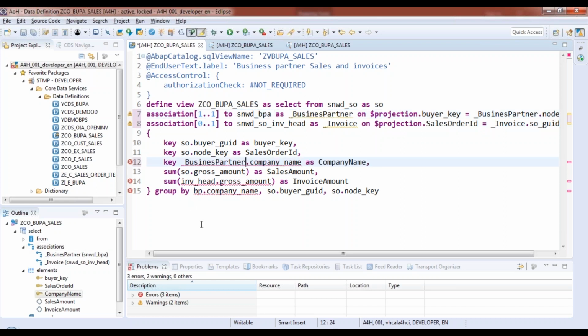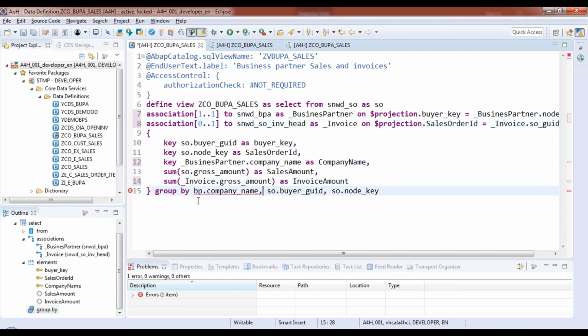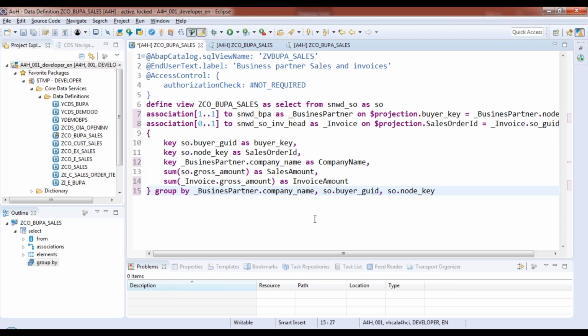Similarly, the invoice columns which are included in the selection list should start with underscore invoice. So I will change that also here. Now there's no error, but still there is one error left for company name. Of course, that's my new association name dot this. That's it. My view is now complete.